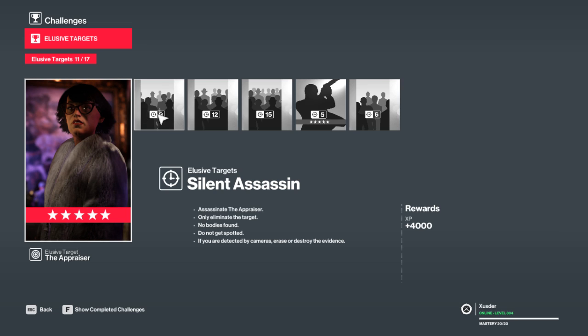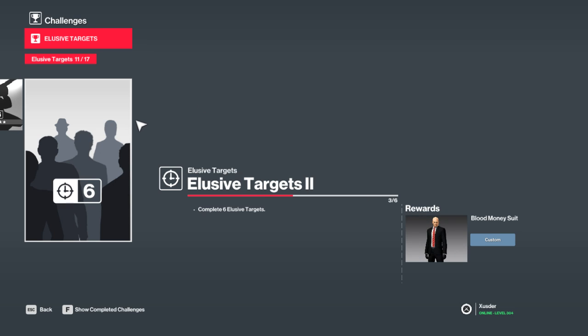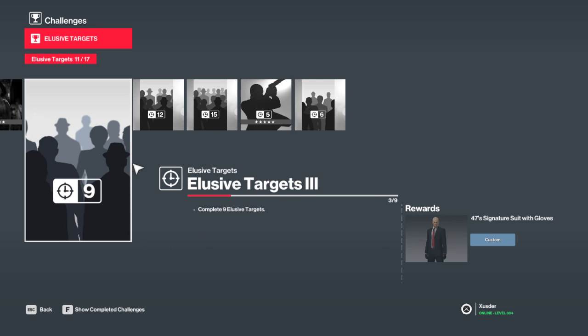I didn't get this one. Why? Nobody's found. Okay. Complete 5 elusive targets in any location, achieving Silent Assassin to get the Winter Suit. Let's see. Elusive targets 2. The Blood Money Suit? Really? Huh. Okay. 47 signature suit and gloves.